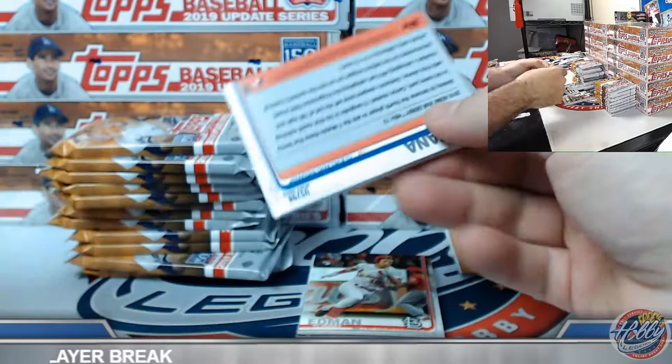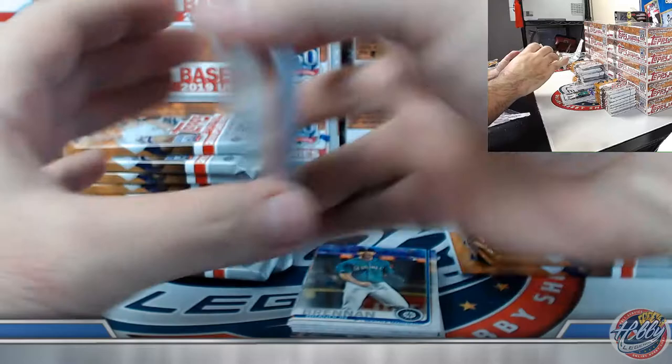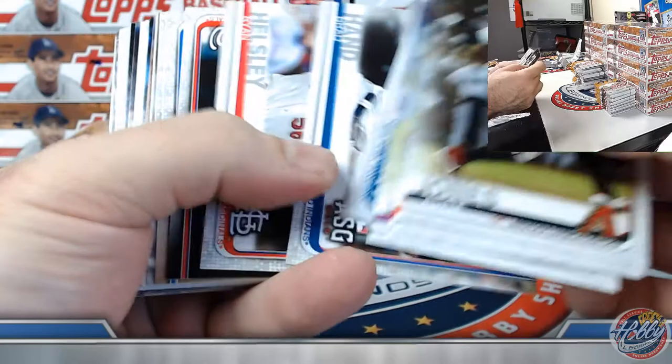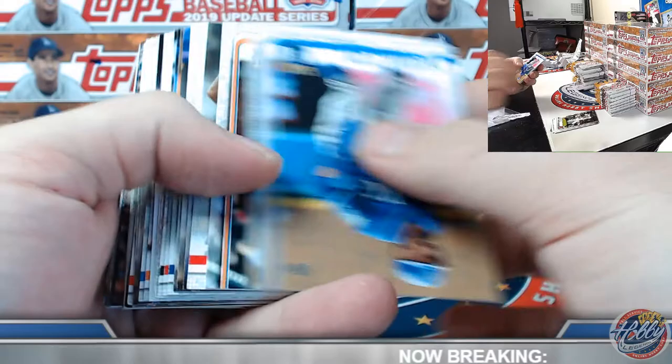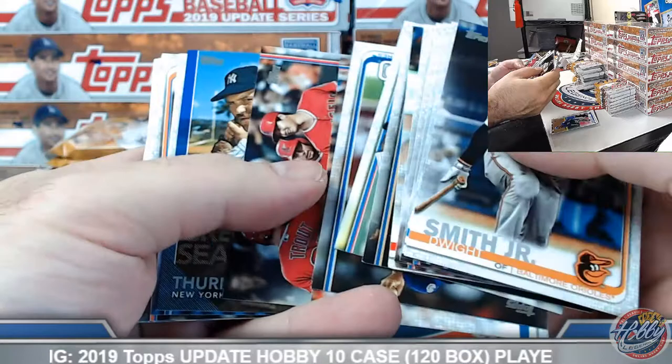Peel them off the top. Mr. Vlad there. Okay. Off we go. Yonder Alonso, 150 gold foil. Pack number two. Base. JD Martinez, 84 insert. And 150 years professional baseball blue.